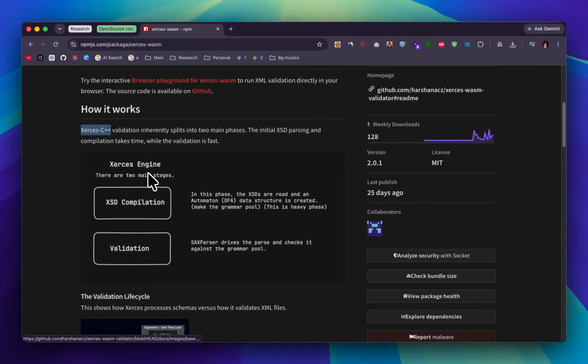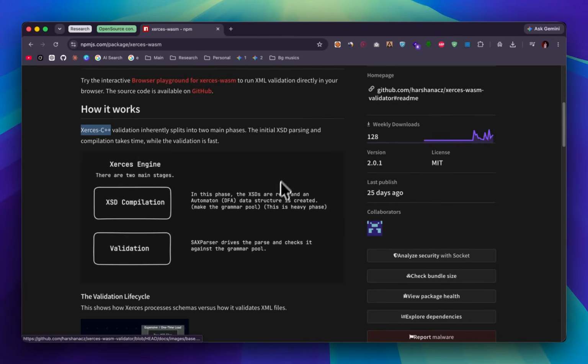I think the other npm packages do XSD compilation again and again. That means if I want a validation, I send a request from the client to the server, and it sends both the XSD files and the XML file. Then every time it makes grammar pools from the XSD files.